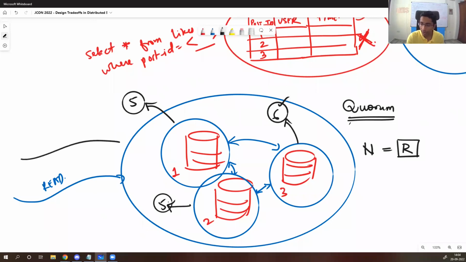And what happens when you do a write request? When you do a write request, I mean, in a read, firstly, is the read request making sense? You have a set of data nodes, all of them talk to each other and keep each other updated, but there might be some mismatch. So whenever a read request comes in, you ask all 3 nodes and pick the majority or pick the latest response. So your system is reasonably consistent and reasonably available is what I should say. The chance of it not being consistent is really low.